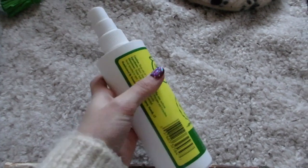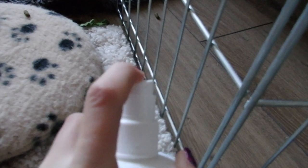So I've bought just a plain metal puppy fence, and it's one of the cheaper options you can get. They're really big and quite tall, so your rabbit is not likely going to jump over them. Also, if your rabbit does decide to chew the bars, it's not obvious. But obviously try and discourage that behaviour. If you see it, you can get a foul smelling spray and spray it on the bars, and it will discourage your rabbit from chewing, but it's not a permanent thing. You always have to constantly spray the areas where your rabbit is chewing because it doesn't last forever.